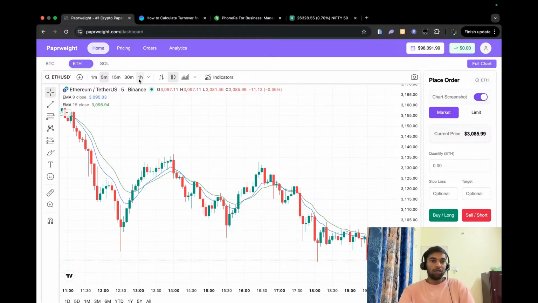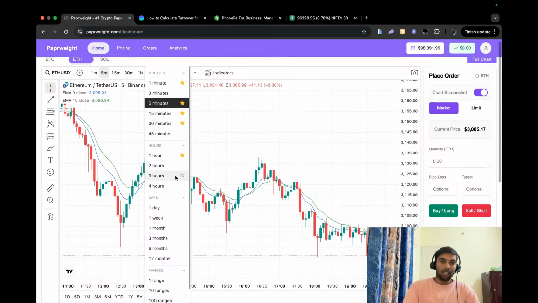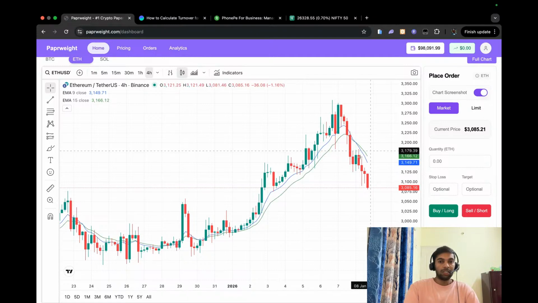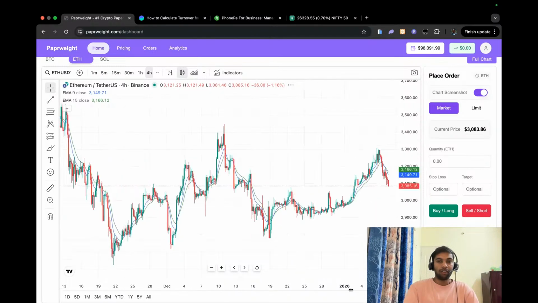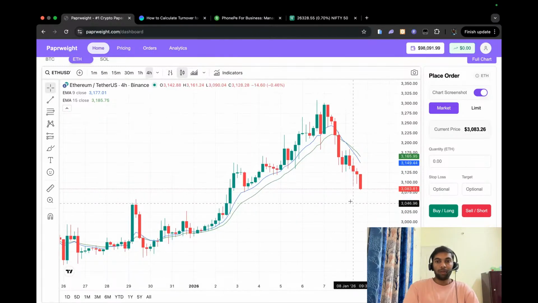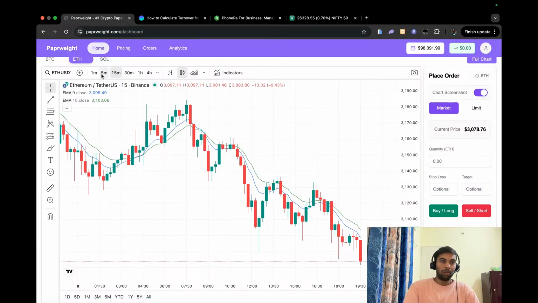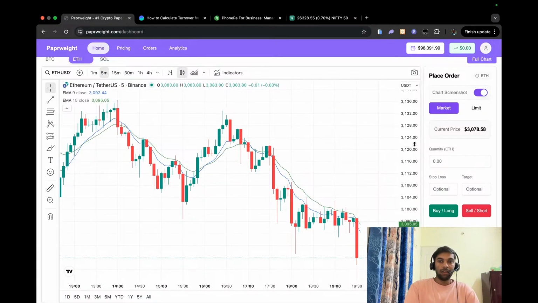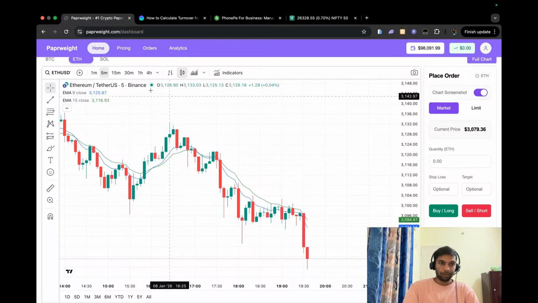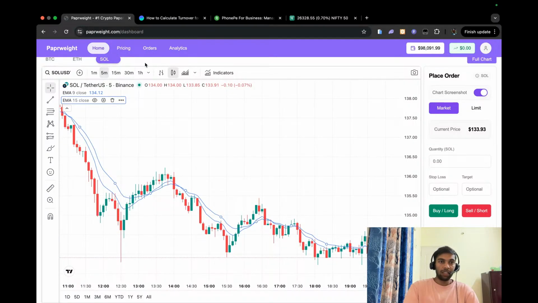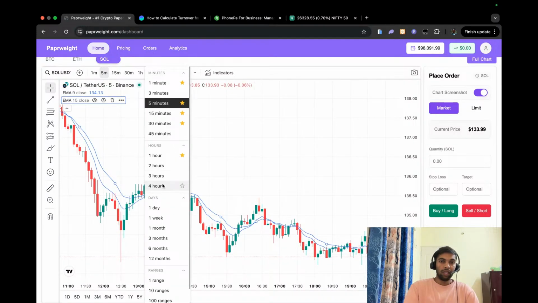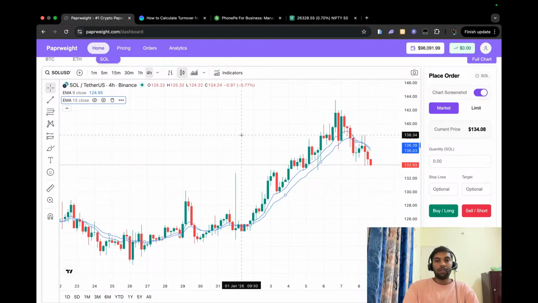So let's see Ethereum. In BTC, it's really clear that we have to find the opportunity in the downward direction. Let's see what is happening at Ethereum. Ethereum at 4 hour, you can see the same graph for the 4 hour interval also. There is nothing to stop Ethereum from going down, and we will trade in the downward direction for Ethereum as well. So let's see when we can find the opportunity. And in Solana as well, I think so. Solana is also behaving like this only.